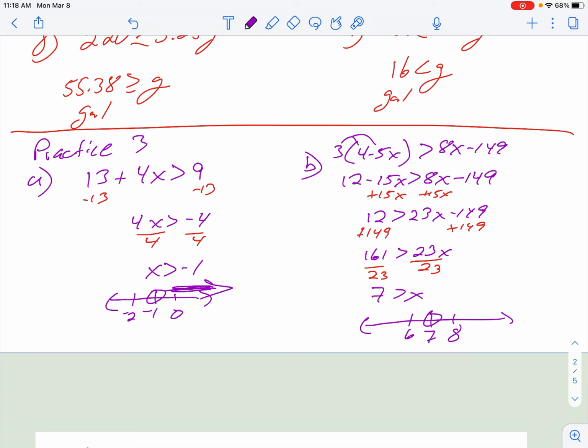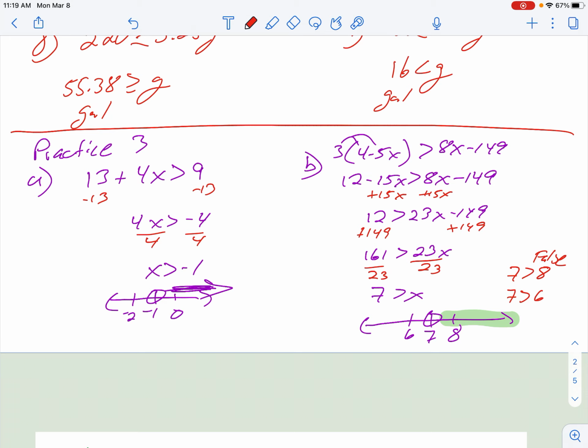And now, this is where students have an issue about which way to shade. Wherever way you shade is going to be your solution zone. So if you think you should be shading at 8, to the right, 8 should make that a true statement. So plug it in and ask yourself, is that a true or a false statement? 7 is greater than 8. That is false. So that means I should be going the other direction, to the left.